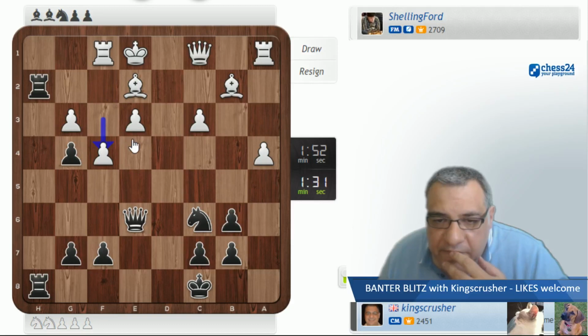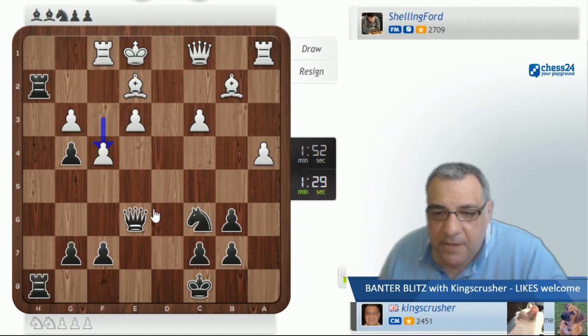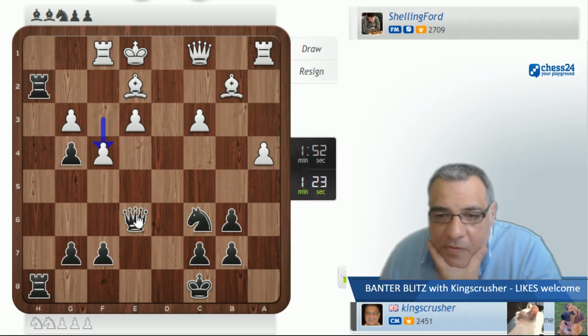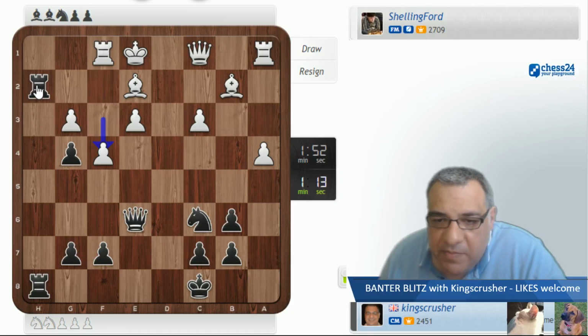Isn't there queen f3? There's rook h1 there. Okay. Queen e4. Set some things. Queen d2, rook g2. What about just rook g2 straight off the bat for doubling the rooks?